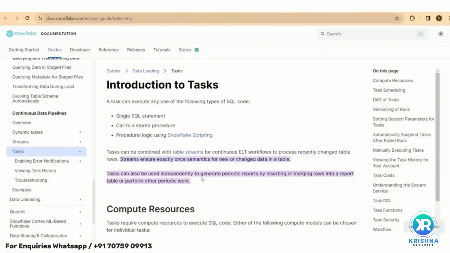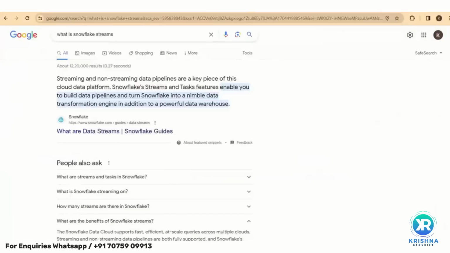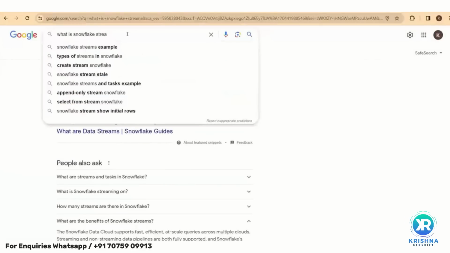You see, tasks can be used independently to generate periodic reports by inserting or merging rows into a report table. A task is basically a work, or a Snowflake service which can automatically do insert or update or run any SQL queries. That's what a task is.